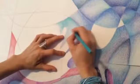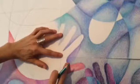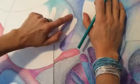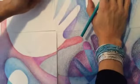Que lo que quiero es que las transiciones de color no sean tan fuertes. Entonces, miren, ya pasamos de este violeta a este azul, ahora pasamos al verde y aquí voy a volver al azul. So I went from this violet to blues, and I probably am going to apply more blue here to make it stronger. Went through this green, like a teal kind of color, and then I'm going back to the blues in this area here. But I'm going to stop here because we're working on this piece. Now I know what's happening.